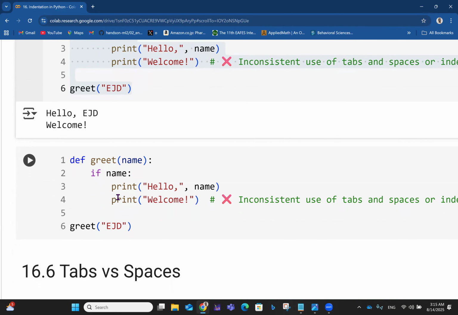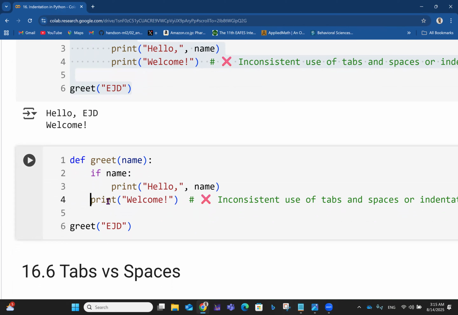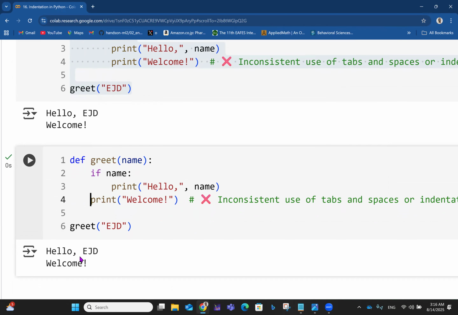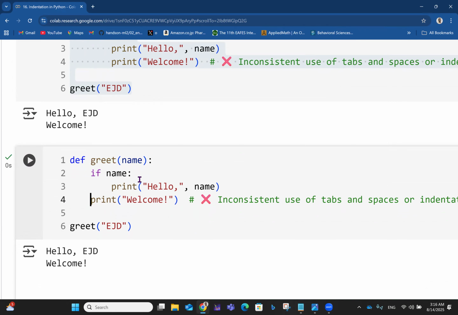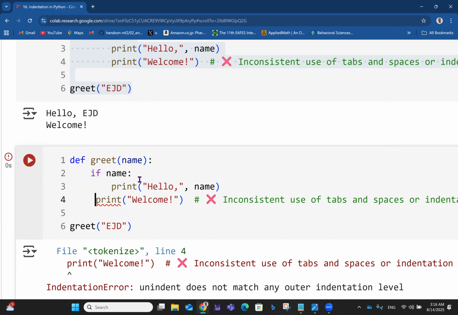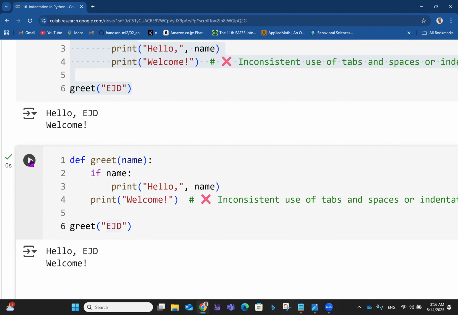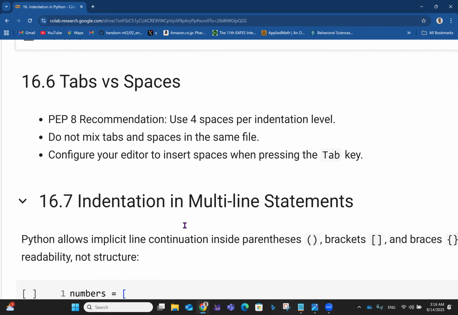That's wrong. So another way, if you don't want this, is to bring it to be at the same level with if. So print and if are the same level now. So if you now say greet EJD, it does the same thing. It says hello EJD, still welcome. So it seems to give the same result. So it's either the print is aligned with the other hello or it's aligned with if. If it's like this, trouble. If it's with if, good. If it's a step further, wrong. Okay, so something like this now. So you can correct it in any of those two ways.